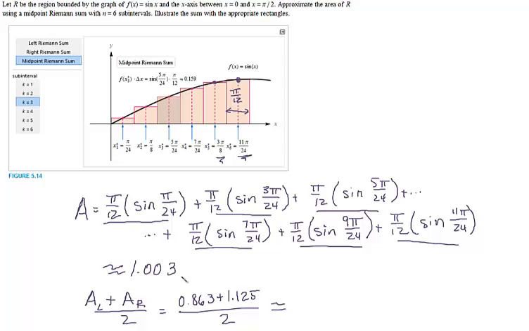I get 1.003. I said that I thought I would come pretty close if you did an average of the left and the right. In this case it turns out to be 0.994, and this value is much closer to the actual, or the midpoint value, because in this midpoint when I'm going a little over and a little under, a little over and a little under, and I think this one is really close to what that actual area would be.